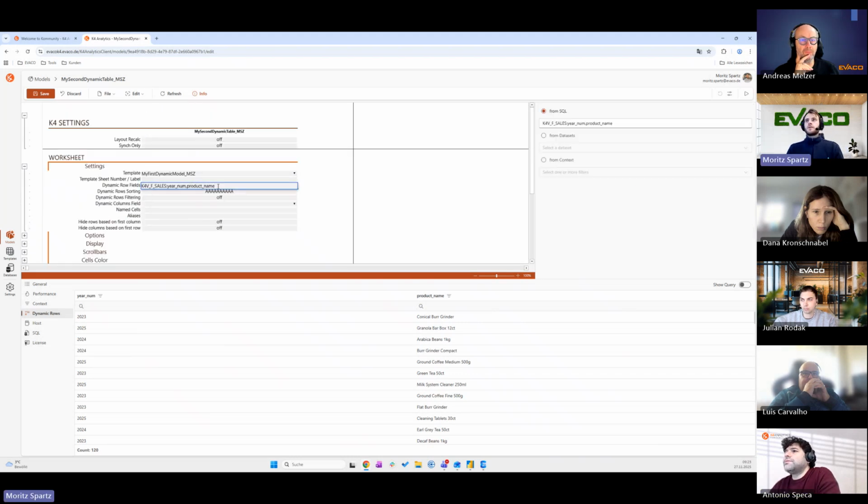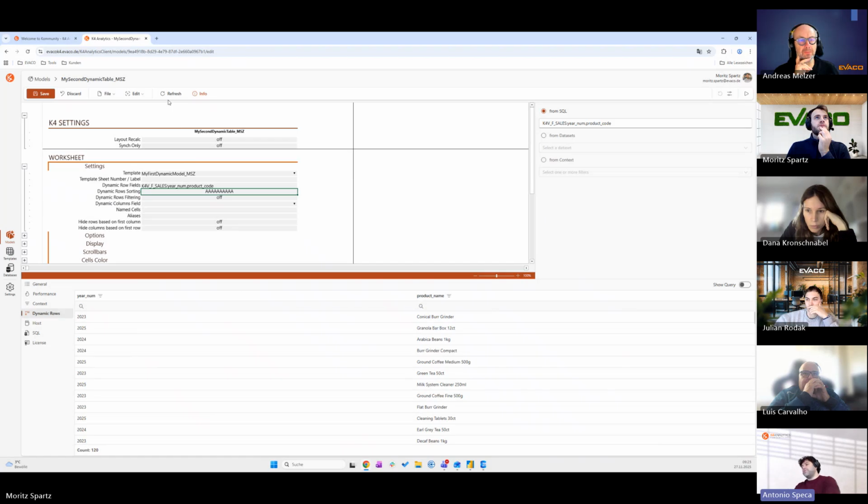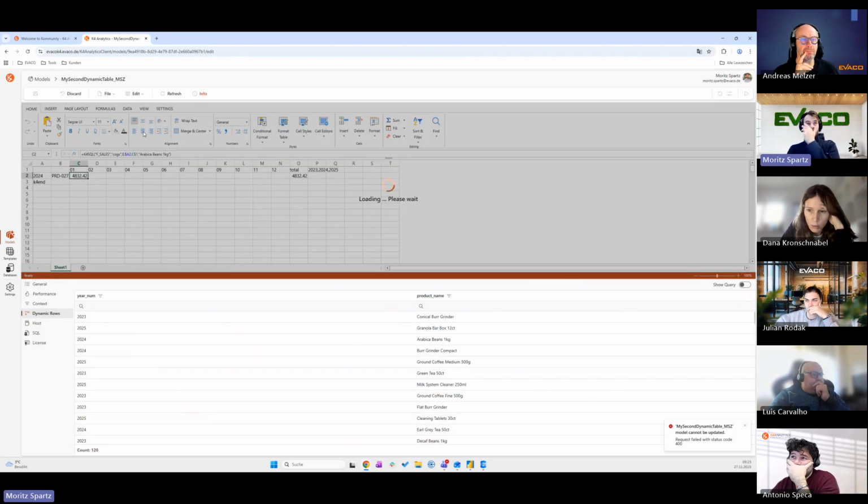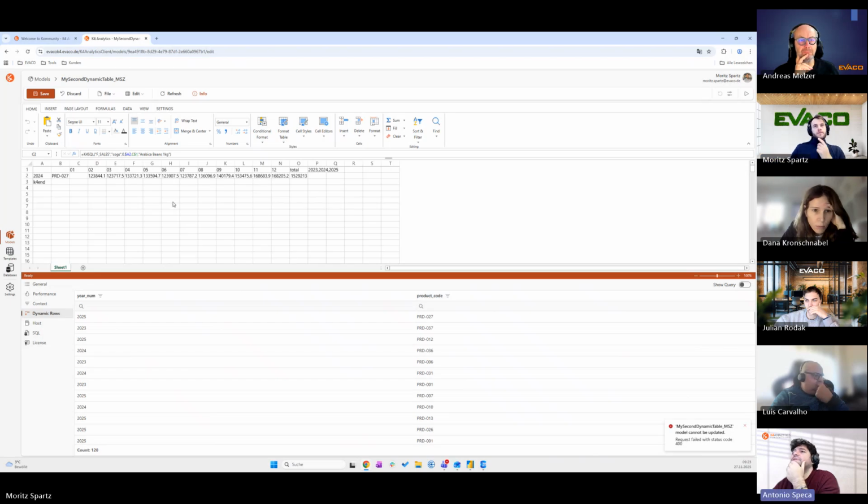Yeah. Okay. The product code. If you save and go in play mode, it cannot work because we didn't change all the cells. So go back in the template. Now try to select all the cells from that one to the last one.